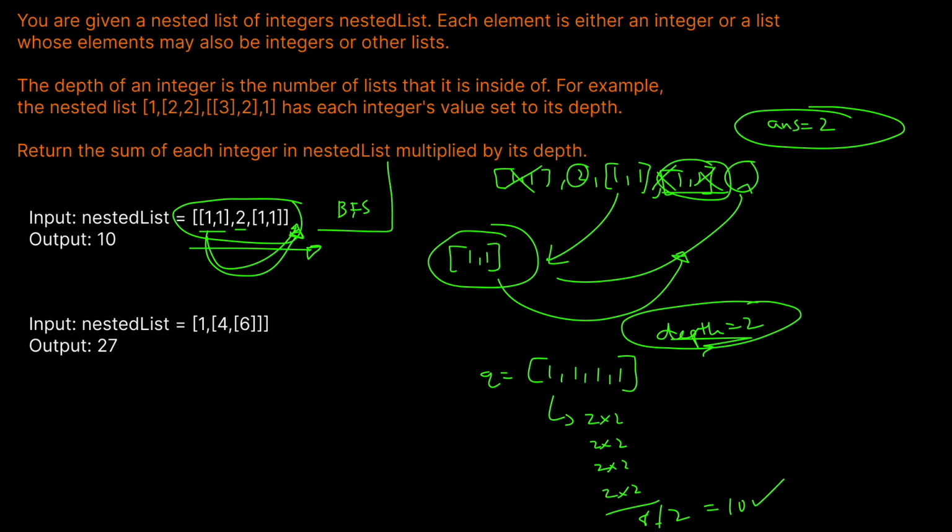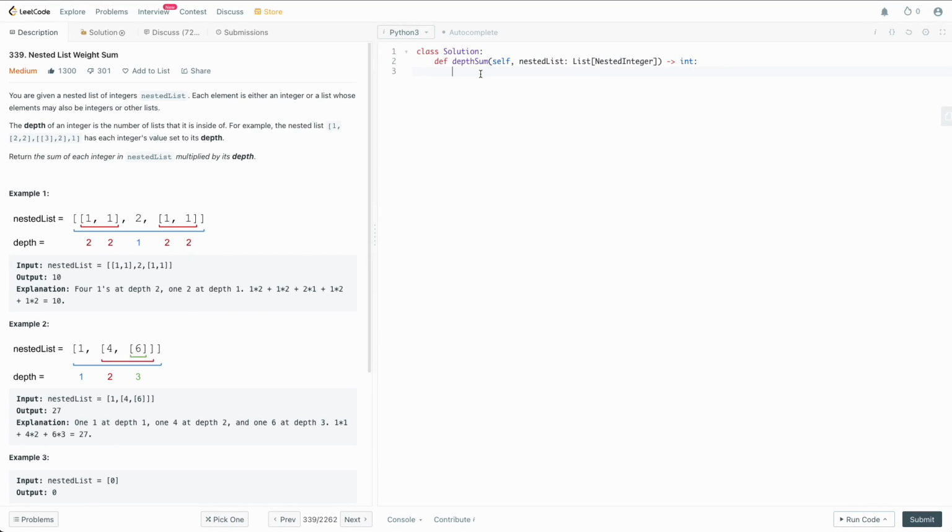So if that's confusing, don't worry. We're actually just going to go to the code editor. We're going to type this out, and it should be really simple. I think it's only about 10 lines of code, so it's really not that bad. I'll see you in the editor. Okay, we're in the code editor.